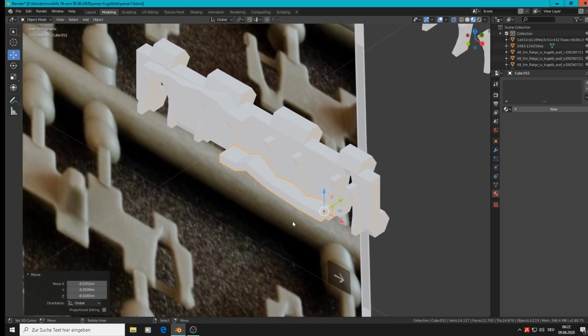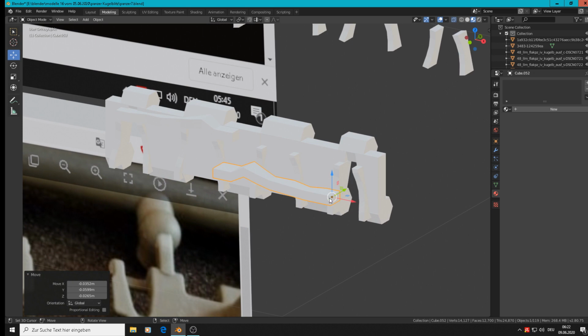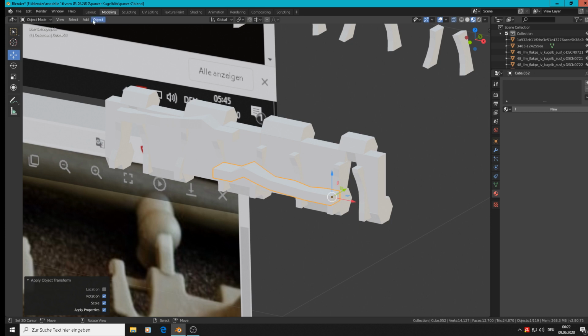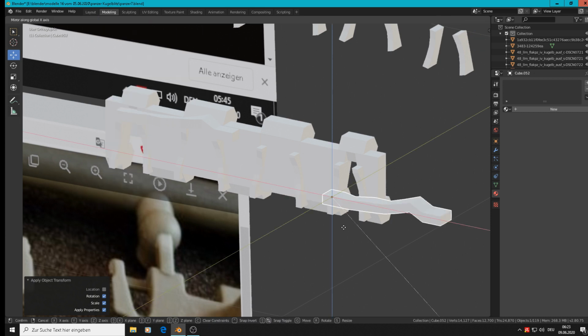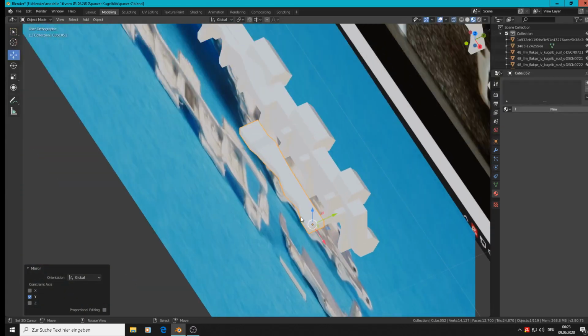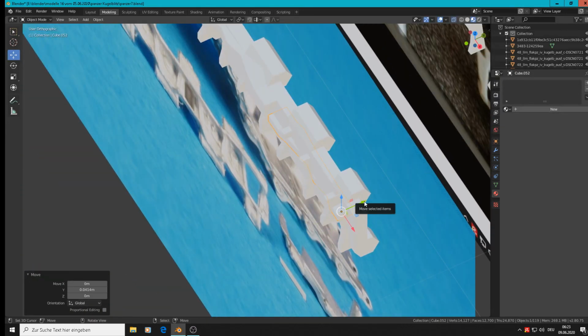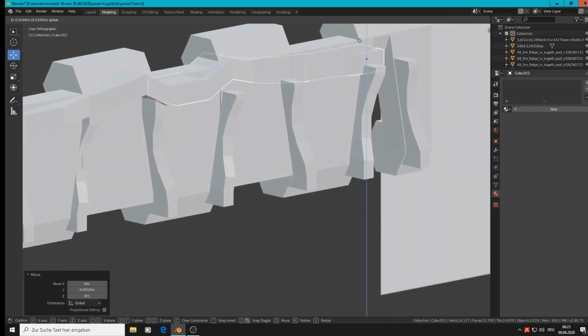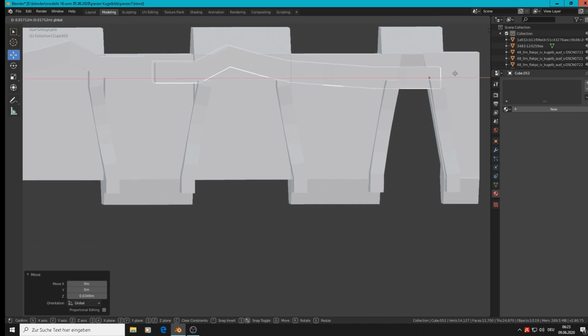So now we must mirror that in that direction so that the front comes to the back. So Object, Apply, Rotation Scale, Object, Mirror, Interactive. It should come out there. I think. Yeah, that was it. Okay. Simply play around and find that angle, you must move the mouse and then you've got it automatically.